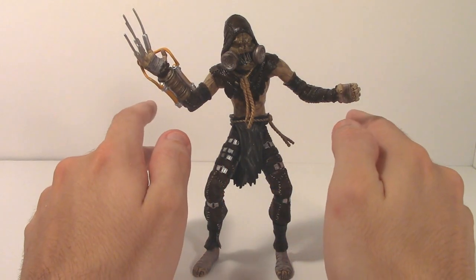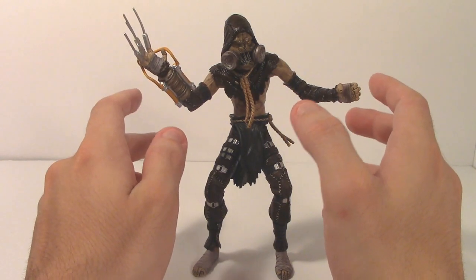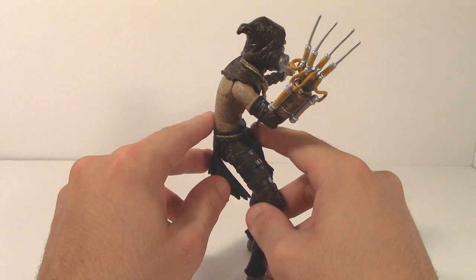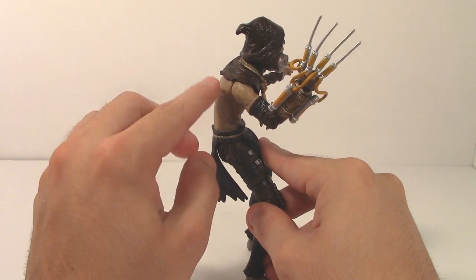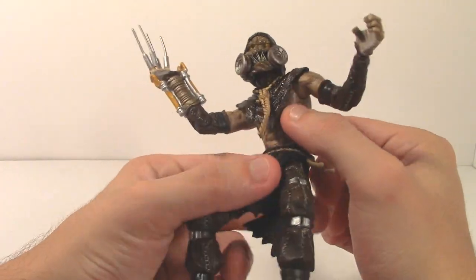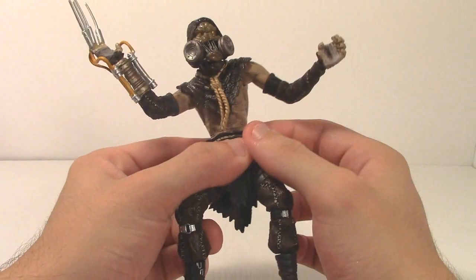Like I said, the DC Collectibles were so bent on representing the figure so well that they put him in this position where he's hunched over. And because of that, his torso is static like that. He is hunched over and he is not going to bend upright. It would have been nice to have an ab crunch joint here so that we can straighten him up.